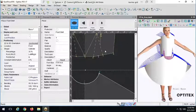Now, again, if this was flipped the other way, it would flip the stitches as well, so that's why I had to flip it over the horizontal axis at the beginning. And also be careful because the direction, if you're going counterclockwise or something else, it may be picking up areas that you don't want it to. So be careful with that as well.